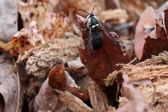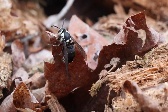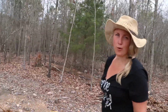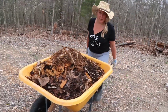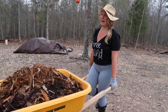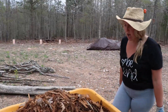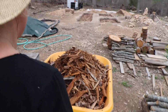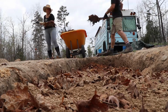Not sure what kind of bee that is. It's quite a load you got there, girl. Forest floor bottom, what we have here. Dirty old forest floor bottom. We got some good stuff. Like we got black soil here. That is nice. Lots of, what do you call that stuff? Mycelium. Growing on the leaves and the logs. Not really logs, it's like broken down logs. Good wormies in here. Yeah.